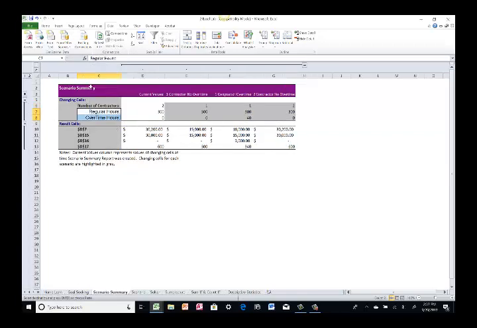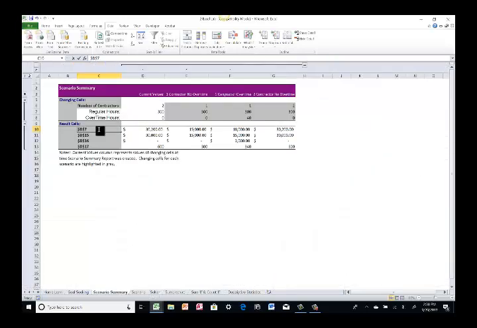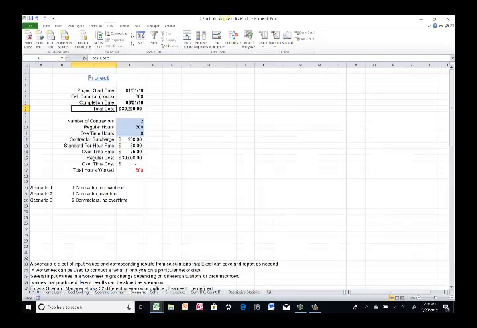And we can expand. D7 is my total cost. I'm going to copy total cost and put it here. D15 is regular cost.